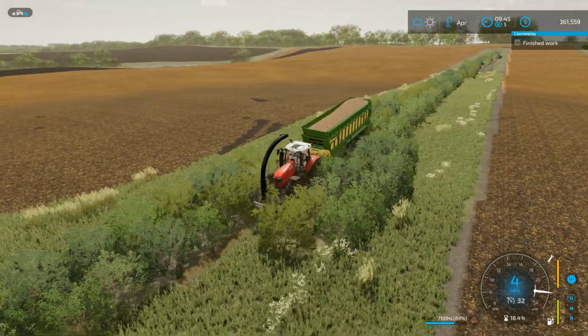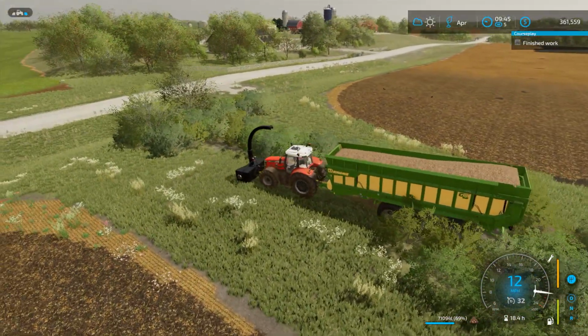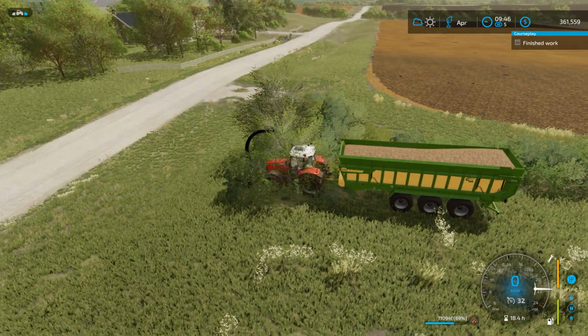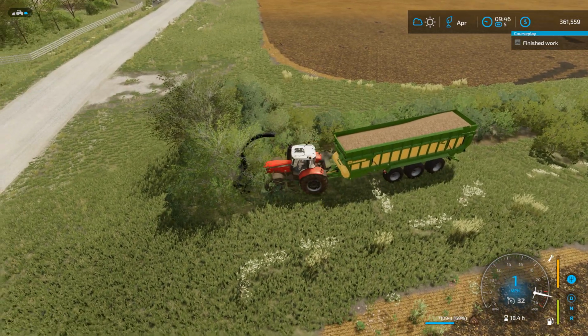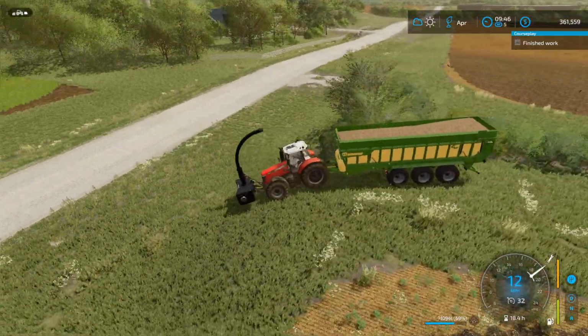Alright, well that should do it for this piece of land here. There's a couple trees here that the machine just did not want to get through. Not sure why not. But that's okay. I mean, they're far enough out of the field, they won't be a problem. But I'll run this 71,000 liters to town.